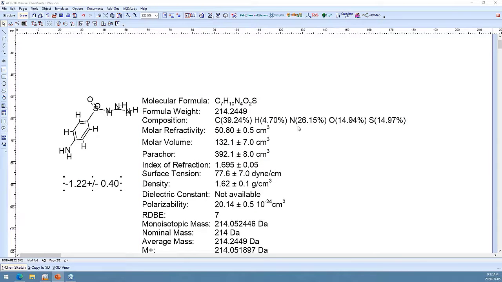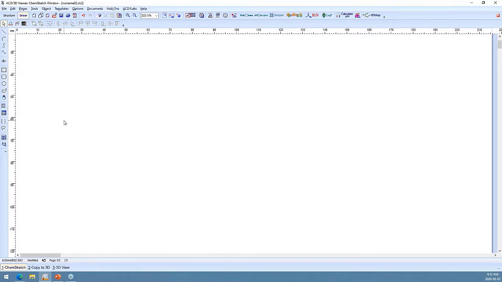So now I'm just going to mention a few things about draw mode. So that was mostly structure mode. Notice that we're already in draw mode, and the reason for that is I'm working with text, so it mostly assumes that I'm not doing structures at this point. So we're just going to add a new page. There's a couple of ways you can add things here. So we have a few just generic lines.